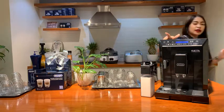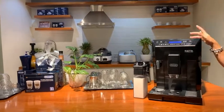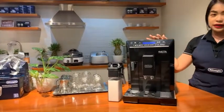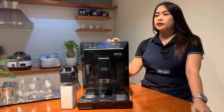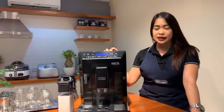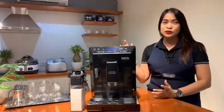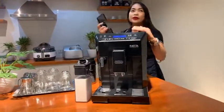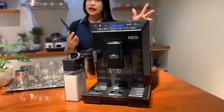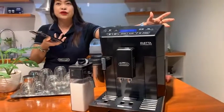So here, it's already on. Yes, the coffee machine is turned on. This is our DeLonghi Eletta Cappuccino. It's a fully automatic espresso machine. When we say fully automatic, it's a bean-to-cup system, meaning it grinds and brews automatically. It has a conical burr grinder that gives you more even grind size and creates less heat, which helps preserve the coffee aroma.